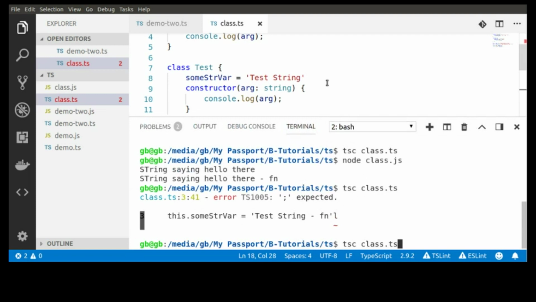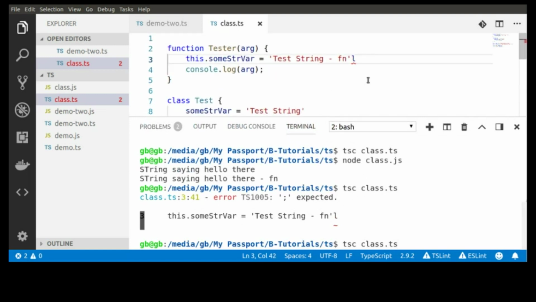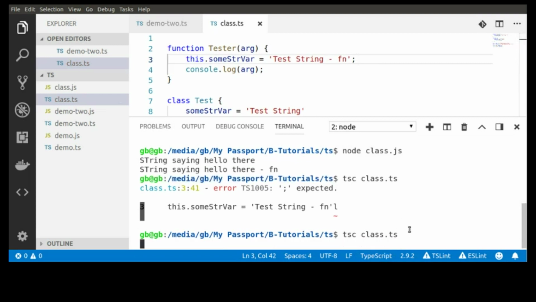Okay, it says that there is a problem. Yes, of course there is a problem. It should have been a semicolon. There you go. So you have your first error, and TypeScript actually caught that and warned you there is an error, I cannot transpile it. So that's something which is very nice of TypeScript. It allows you any kind of error handling that happens while you code, and it's actually detected well in advance, and it warns you that this code will not run, please rectify that, which is quite nice.